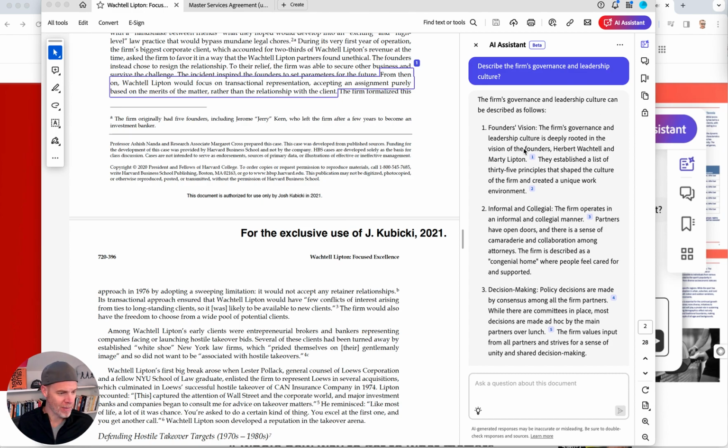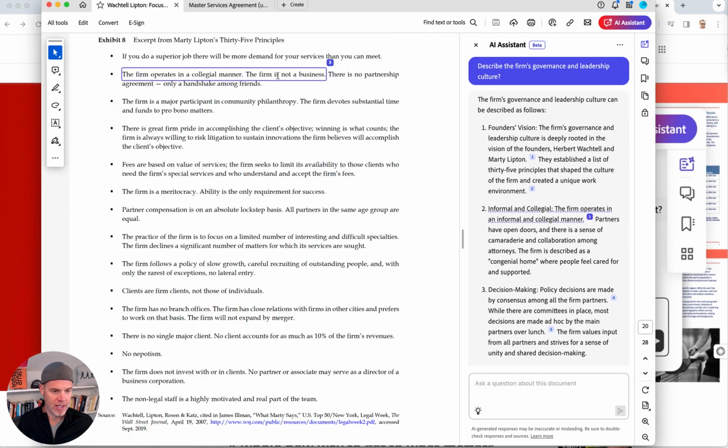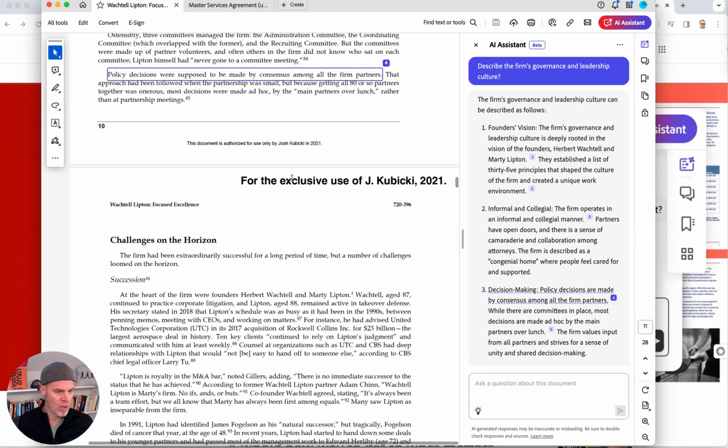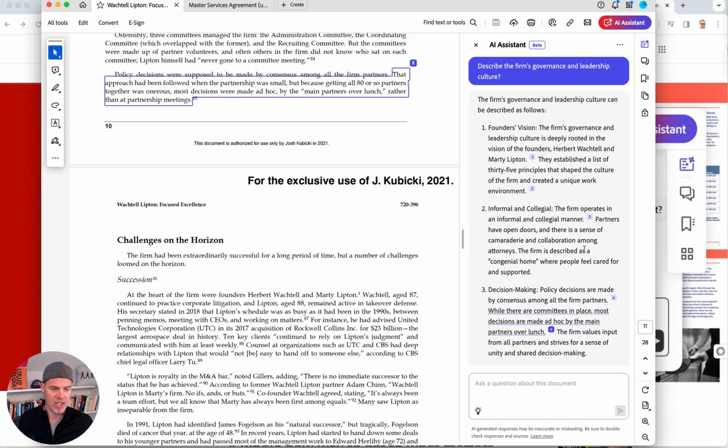I'm not going to go through this. I'm not teaching you the case study. Again, nice organization of these things. Again, I love how it's basically showing you the areas that it's grabbing this information from. It's nice and organized and all that.